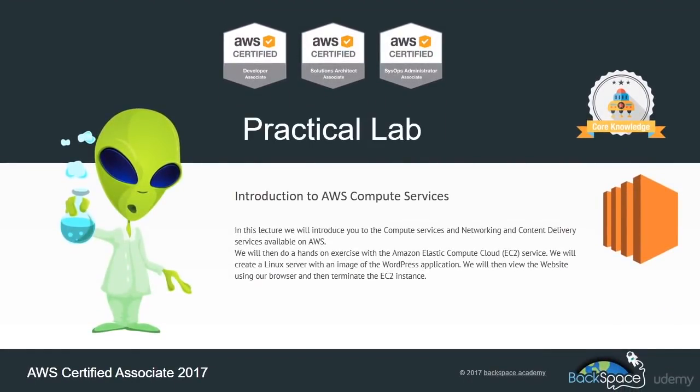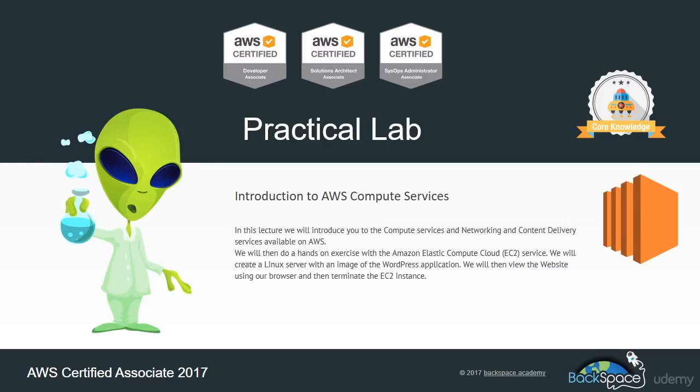And welcome back to Backspace Academy. In this practical lab, we're going to introduce you to the AWS Compute Services. And we're also going to introduce the networking and content delivery services that are available on AWS. Once we've done that, and you've got a bit of an idea of the theory behind all this, we'll then do a hands-on exercise with the Amazon Elastic Compute Cloud Service, or EC2 for short.